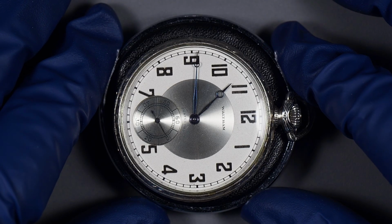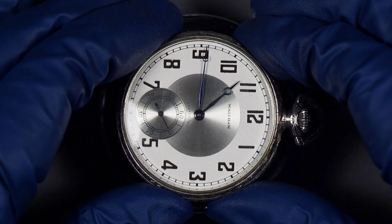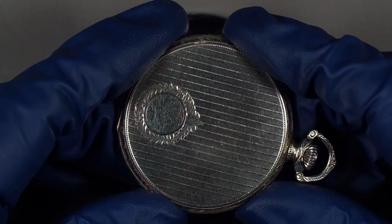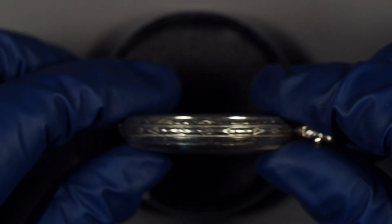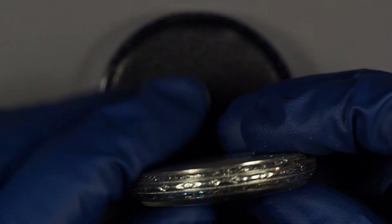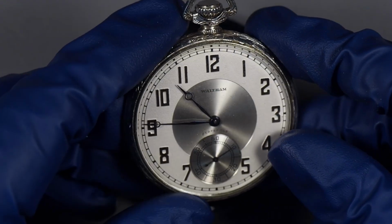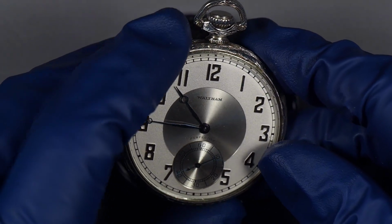This was made in the 1920s. It has a beautiful Art Deco design face that I really love. The back of it is pretty nicely engraved too, and it's got beautifully engraved edges. It's a very thin pocket watch too. It's not very big, so this is an interesting one. It has a fairly modern style movement, so this should be easy to work on.